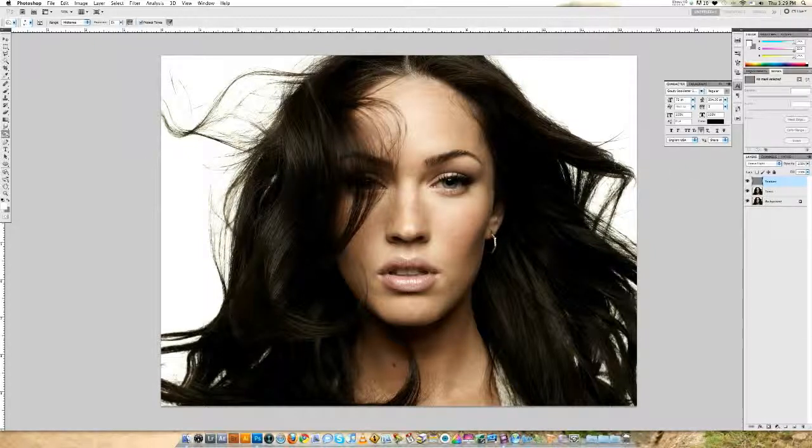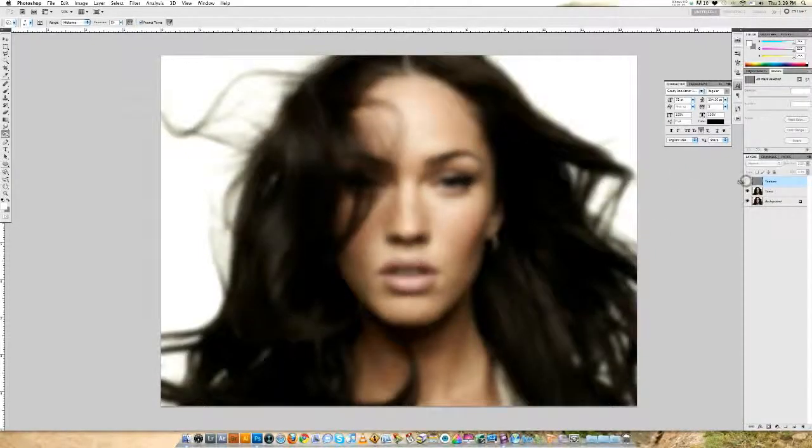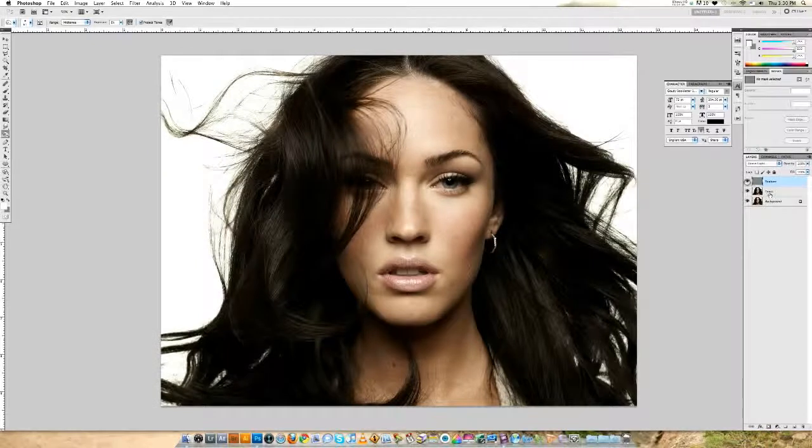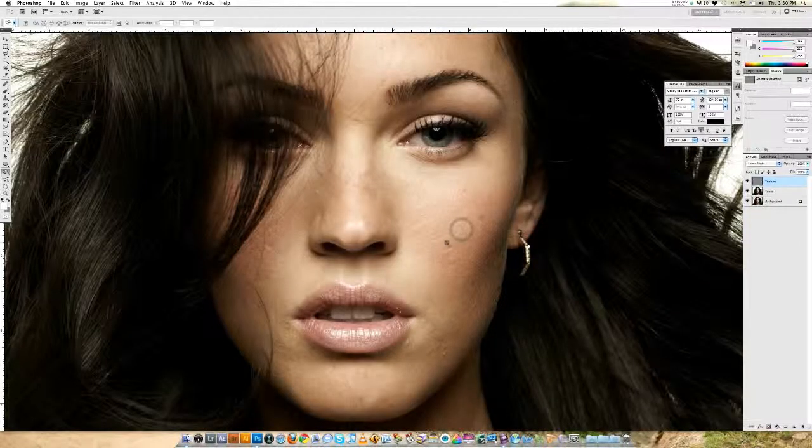Now basically what you've set up is a layer, like we've named them, just for texture and just for tones. So you're going to be doing most of your retouching on your texture layer, so be pretty familiar with the healing brush and the clone stamp. So go over on your texture layer, go over the image and get rid of any major imperfections with the healing brush. I'm just going to go over this really quickly.